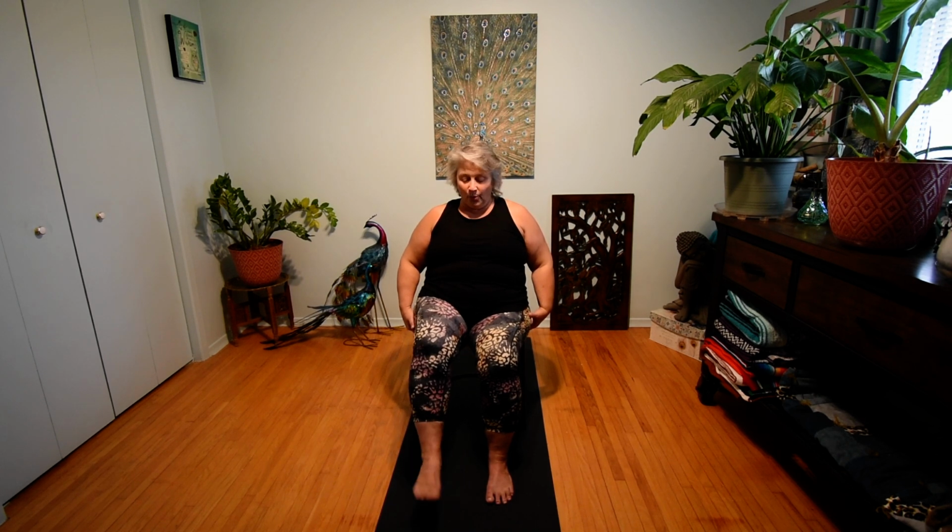If you notice it's not a circular shape, just remember this is something you can practice anytime you're watching TV or sitting at a desk or computer. Let's roll the other way. And let's turn this now into a point for 2 and a flex. Point, flex. Let's do that twice more. Point, flex, and last one.